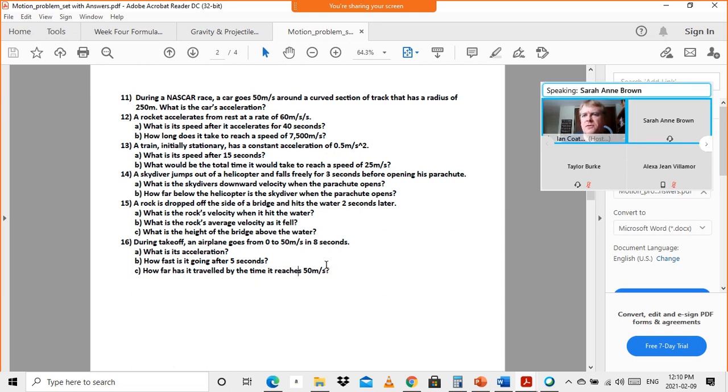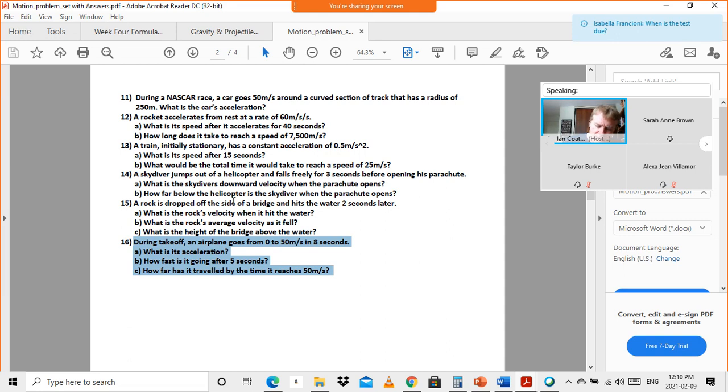I just don't understand why you use the 31.25 when you're given 50 meters per second. How fast is it now? Yeah, that could be an issue. I'm looking at that right now, and yeah, I can see that. I'll update that and I'll send it to everybody just to make sure. It's all good, I've got that in my notes. 16 A, B, and C, you guys are good. I'll send that out. No worries.